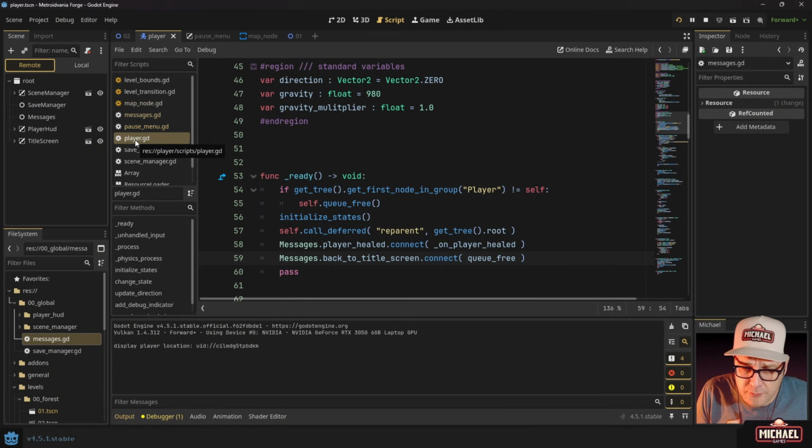A couple more episodes remaining in Chapter 3 of the Metroidvania Forge. Next up, we're going to be building persistent doors with a switch to open them. So this is going to be another thing that ties into our save and load system with that persistent data dictionary that we've got in there. And we're going to be bringing in some of those assets that are in the pack to make these doors.